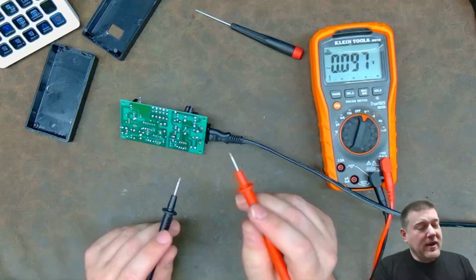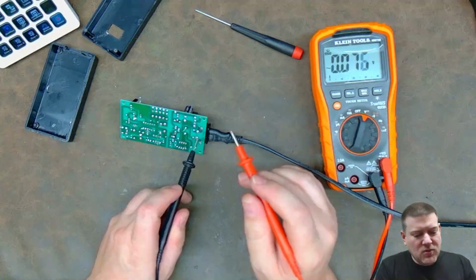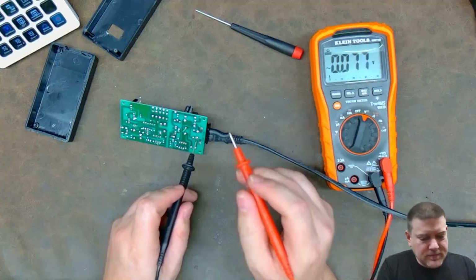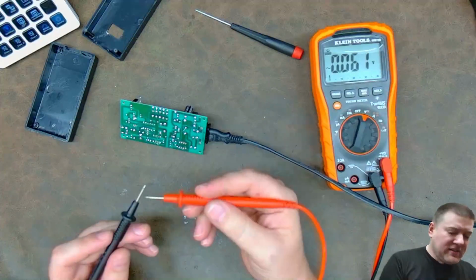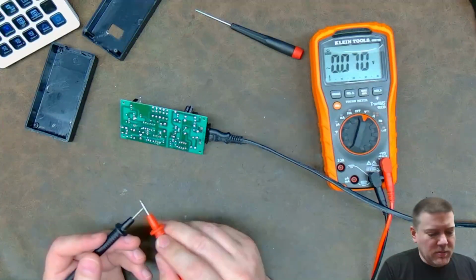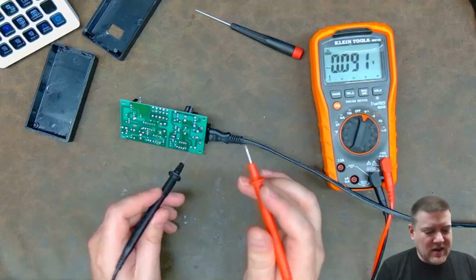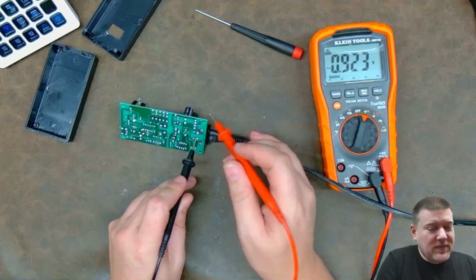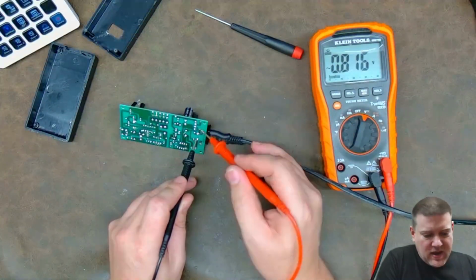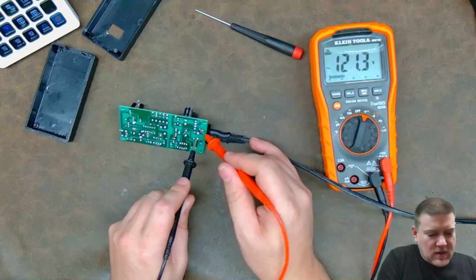So from here, I probe the AC side by anchoring one of my leads, and this is a very good point when you have the isolating tip leads, which leave just a little bit of a protrusion. This is where you would use those, because that way you can clip onto something and take your attention elsewhere. So I'll let you guys see right there. I'm going to probe here and here. See, I still have my 120 volts.